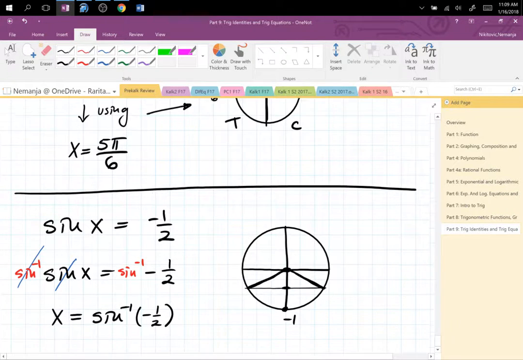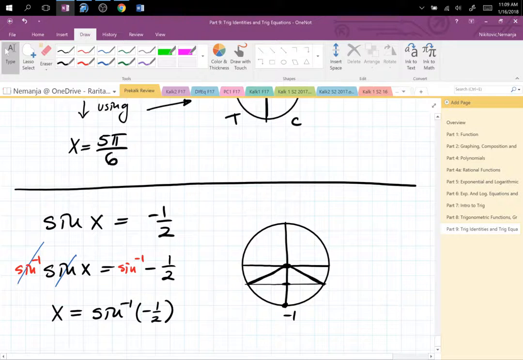Now we know that 1/2 is related to pi over 6. So this one better be 1 pi over 6 more than 6 pi over 6, which is 7 pi over 6. And this one over here is 1 less than 12 pi over 6, which is 11 pi over 6, as you look. Observe also that all students take calculus fits perfectly, because we were looking for a negative sign, and that's in the bottom 2 quadrants.